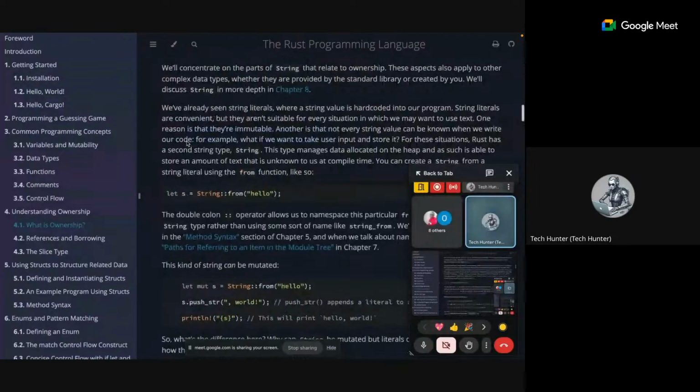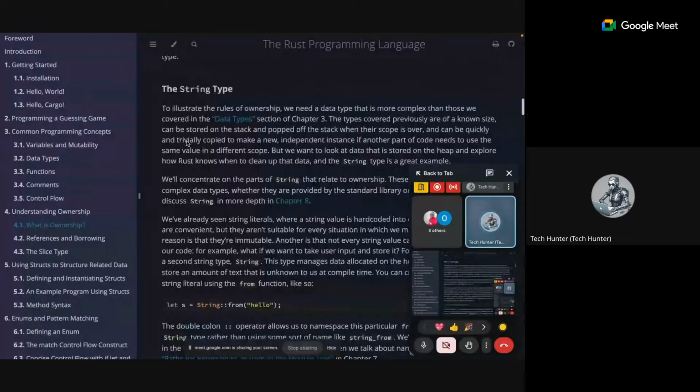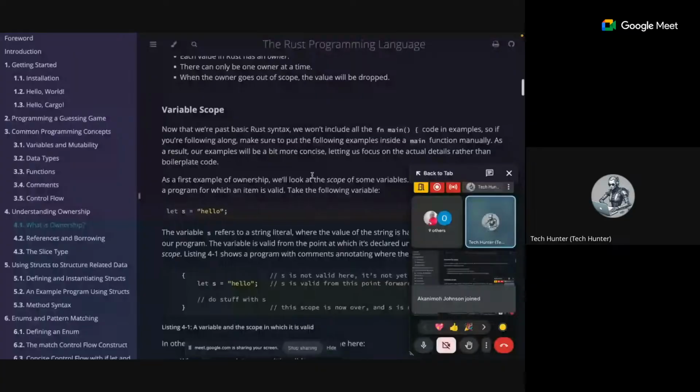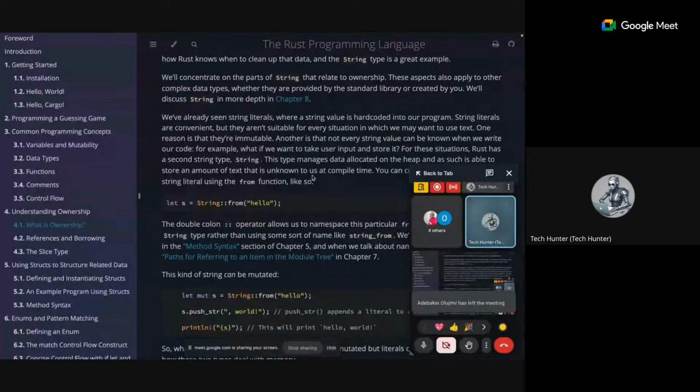So here we have the String type. In Rust, I think we have come across owned strings once. Just know in Rust that we have multiple types of string.